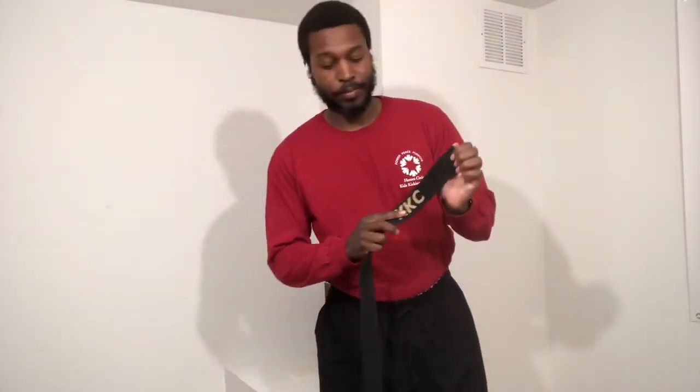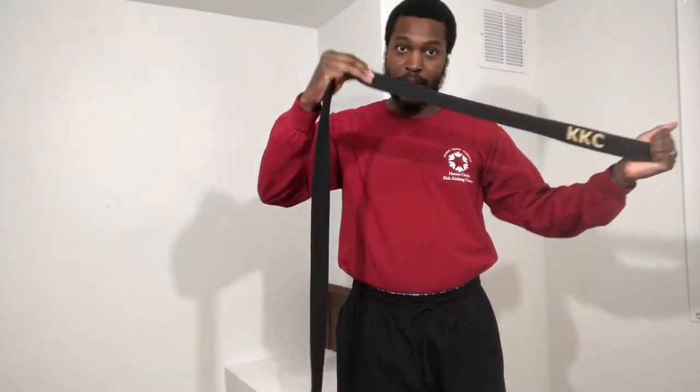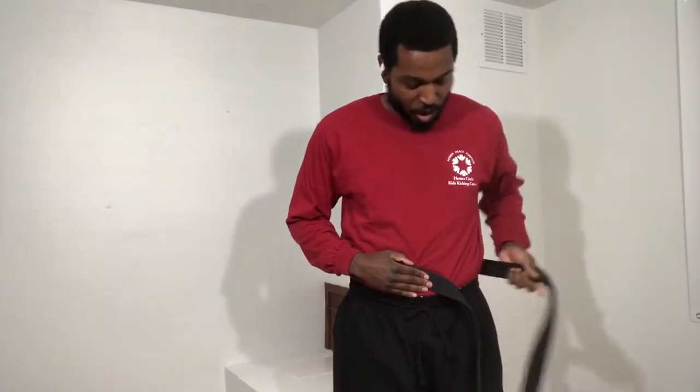Here comes the third way. This way is a little different, so watch. We don't measure off the belt this time — I just use my arm length as a guide. Pull it, hold your belt there. Take the part where this hand is — not the end piece, the end piece is here — take this part and put it right underneath your belly button. From here, take this side and start wrapping yourself in your belt, wrapping it around your body.